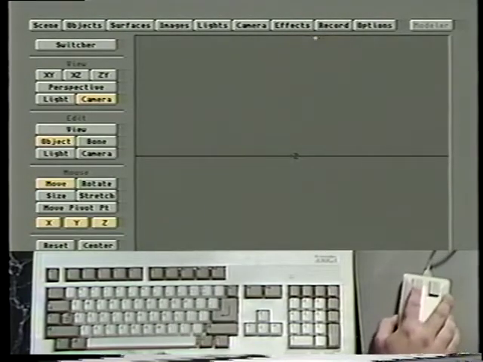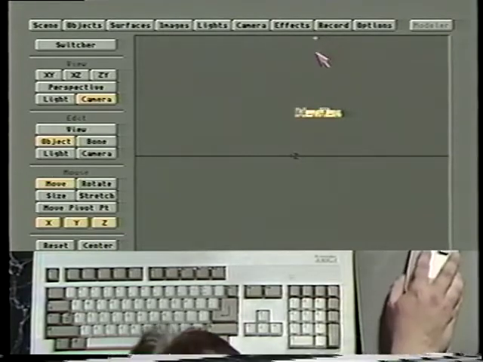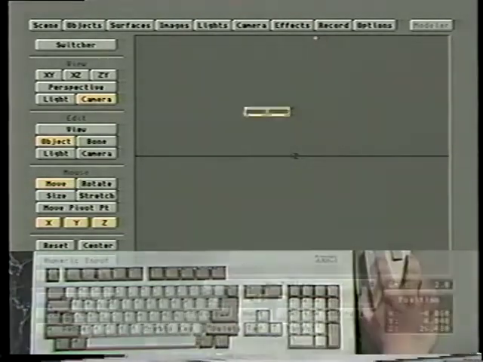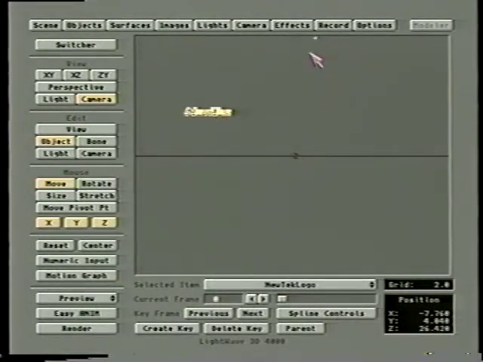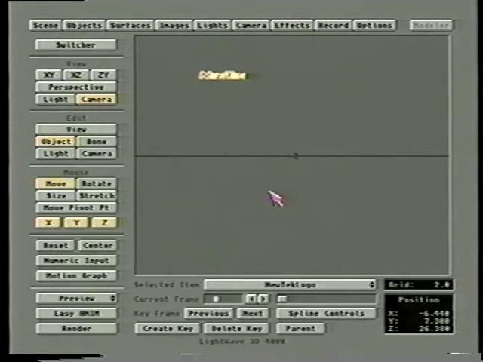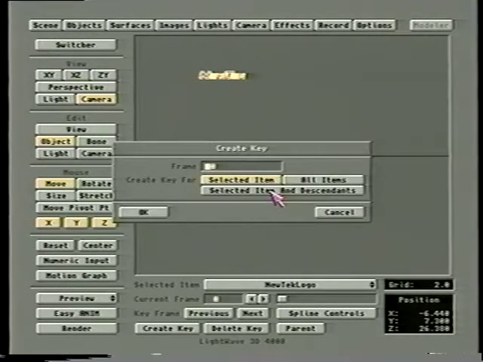Now what you'll see here on the screen is this little white cross up here. This is the current keyframe. And you'll notice when I move the object, the keyframe stays there until I create a new one. Then it moves to this new position. Now, that window's going by pretty quickly when I create a keyframe, and there's a reason. I never change the default options here, and these are my rules on keyframing.